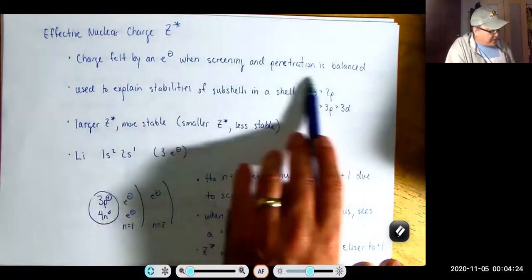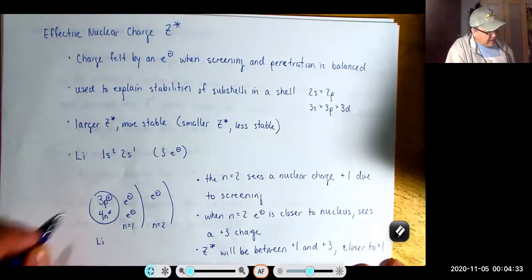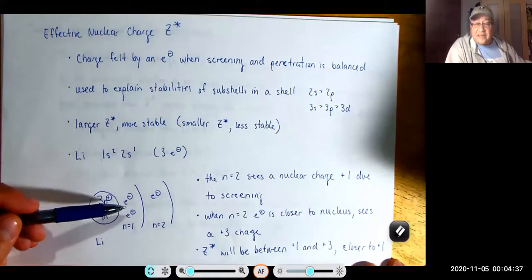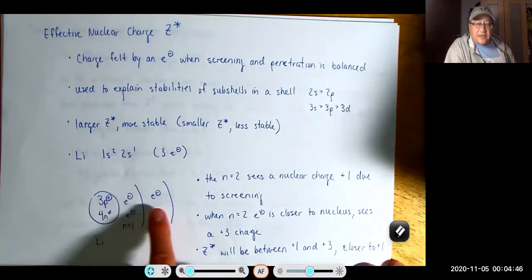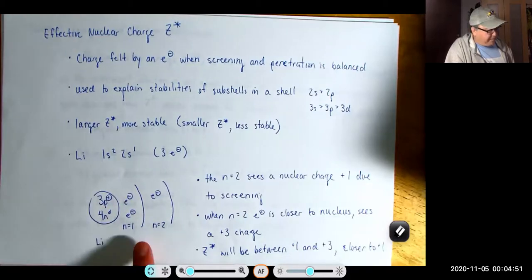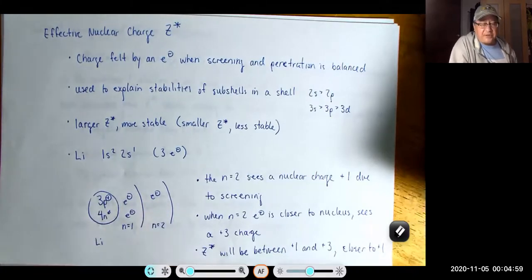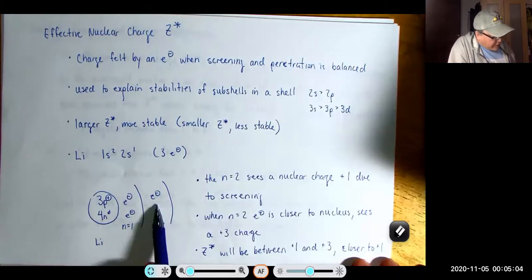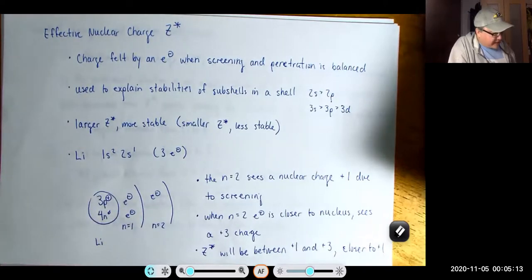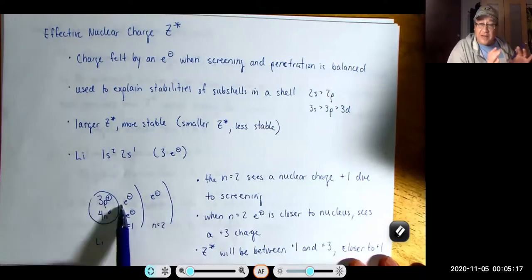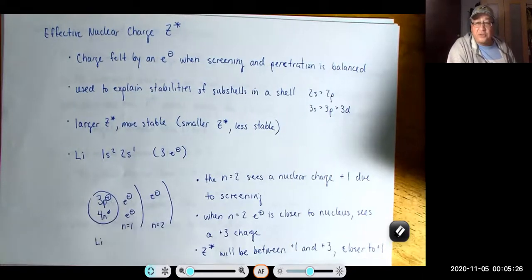And so what is screening and penetration? I have a little drawing right here, and this is an atom with 3 protons. So this is lithium. For lithium, we have 2 electrons in the first shell, the s subshell and an s orbital, so these 2 electrons are pretty close to the nucleus. Then you have a third electron, because to be neutral with 3 protons you have 3 electrons. Since the first shell is filled, the third electron goes into the second shell, which is going to be farther away from the nucleus on average. So this electron, when it looks at that nucleus, gets screened from the nucleus by these 2 electrons. The effect is that this electron sees a +3 and a -2 combined together. +3 minus 2 is +1. So when the electron's way out here and looks towards the nucleus, it sees a +1 charge.